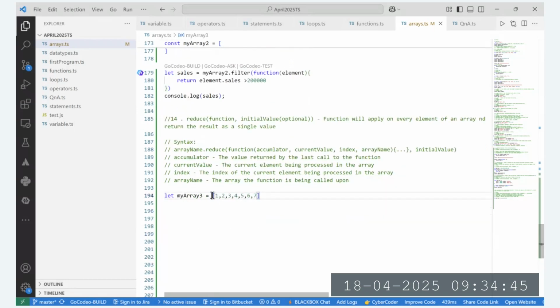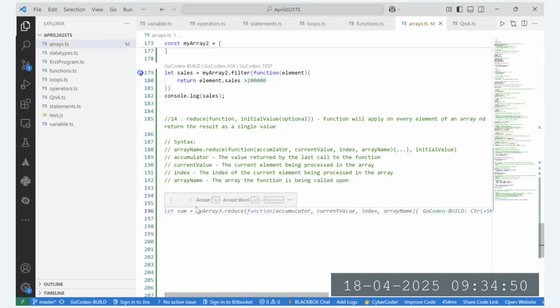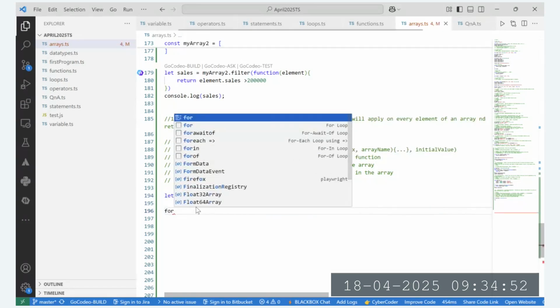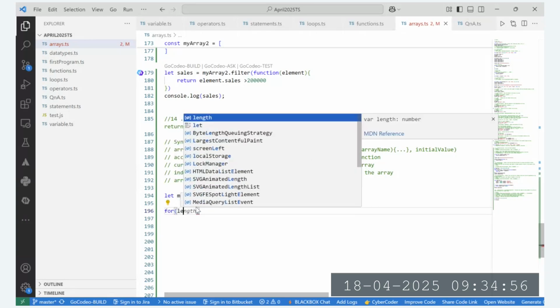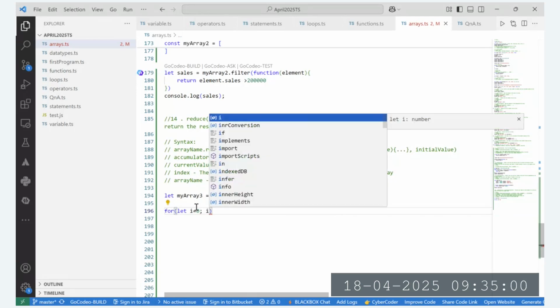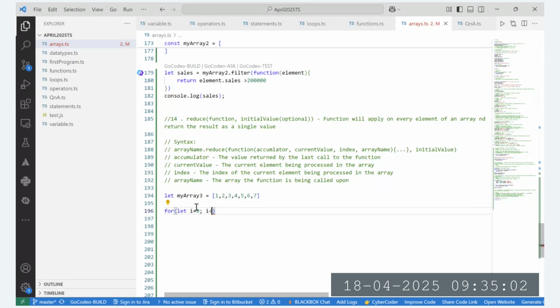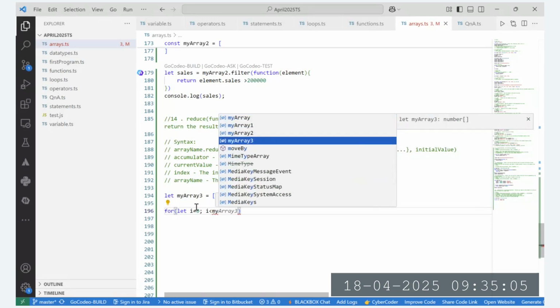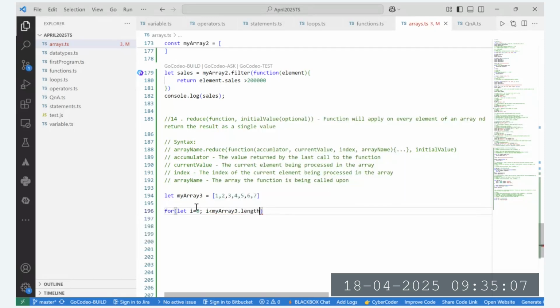So if we have to do a sum of all these elements, generally we do it by using a for loop. So for let i equals 0. Why 0? Because index starts from 0 inside an array. i less than myArray3.length and i plus plus.